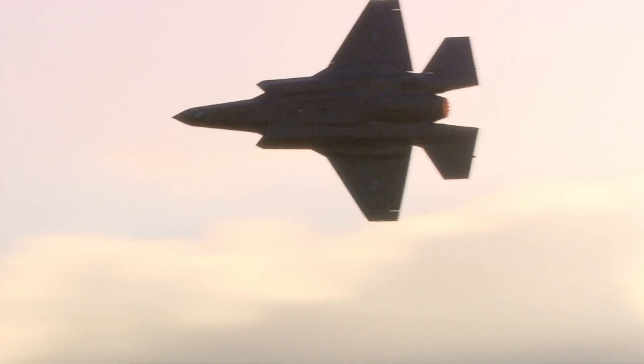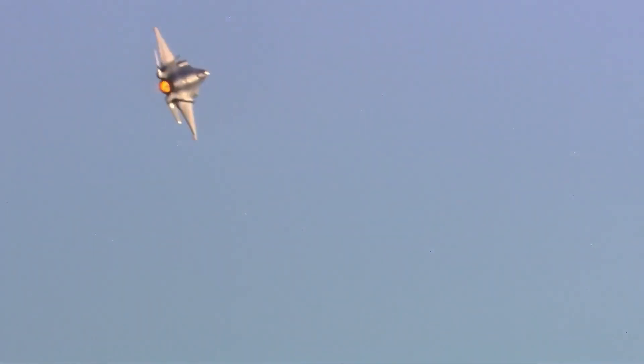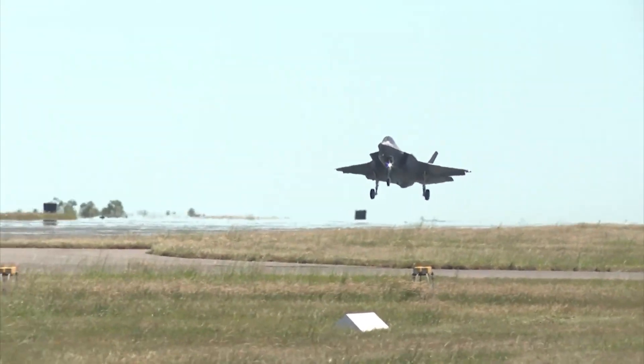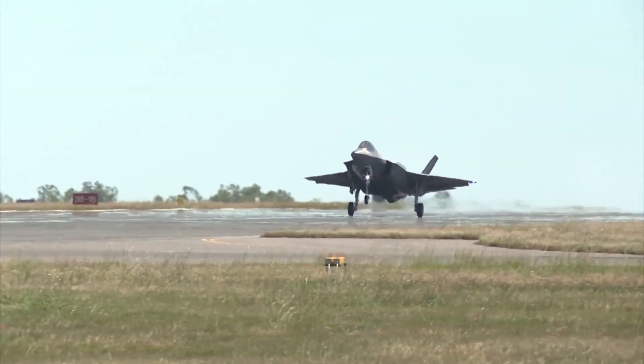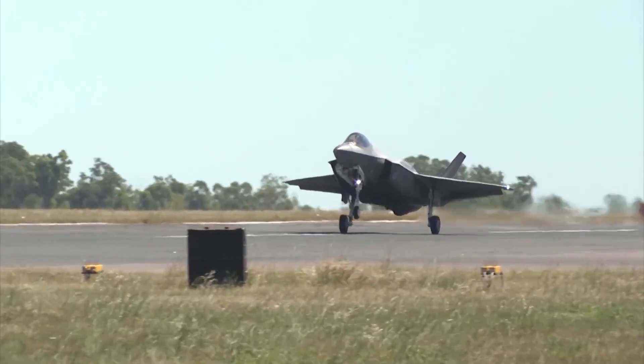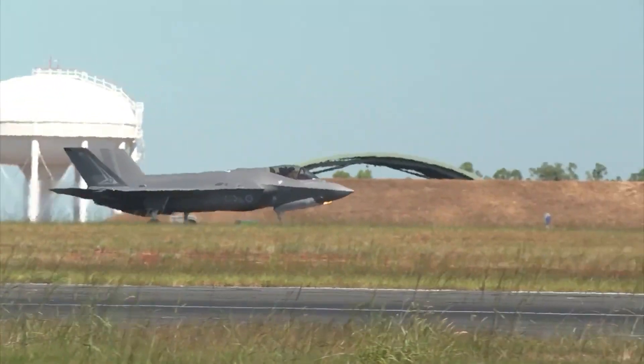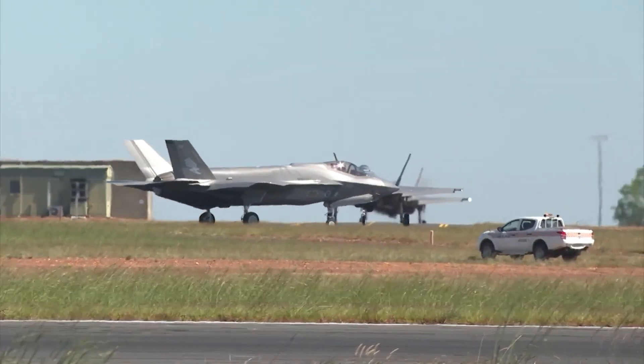The versatility of the F-35's various roles: the F-35 is a highly versatile fighter jet designed to perform a range of roles across various combat scenarios. It can carry a wide array of munitions, including bombs up to 2,000 pounds depending on mission needs, and is equipped to hold multiple air-to-air missiles for both air-to-air and air-to-ground operations.